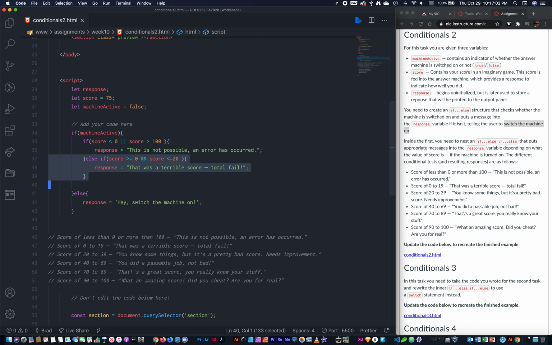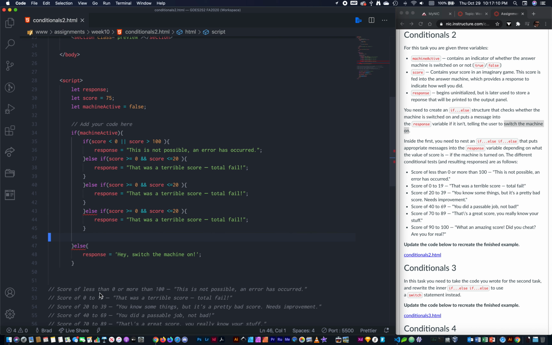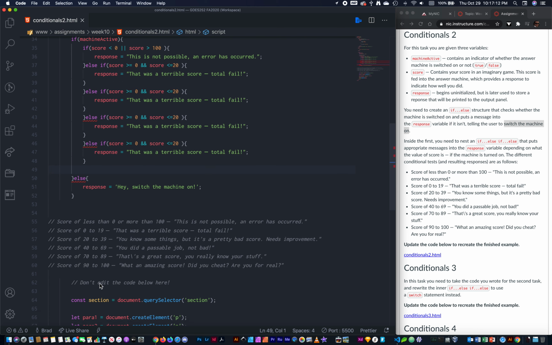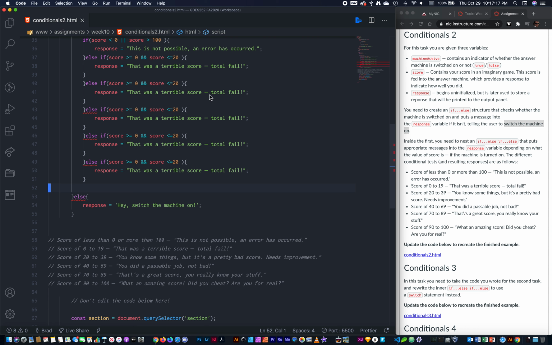So now I'm just going to copy the pattern here for the else if, and I'm going to eyeball down here. It's 20 to 39, 40 to 69, 70 to 89, and 90 to 100. So now I just reuse the same pattern over and over here and change my ranges.